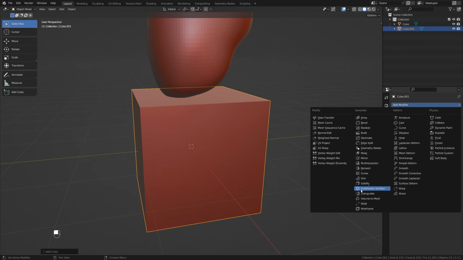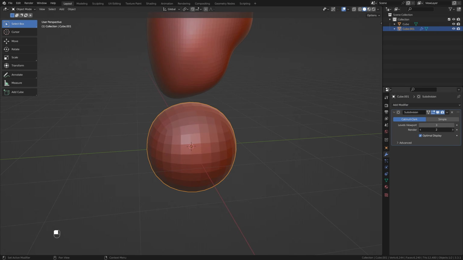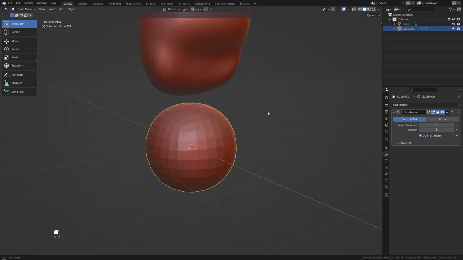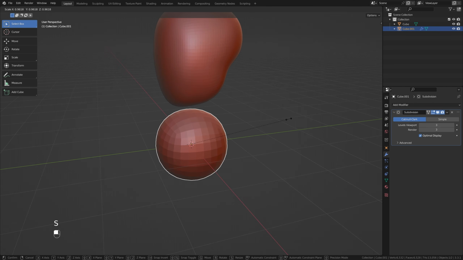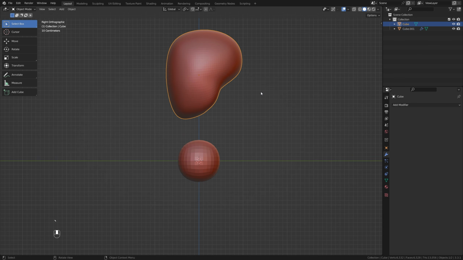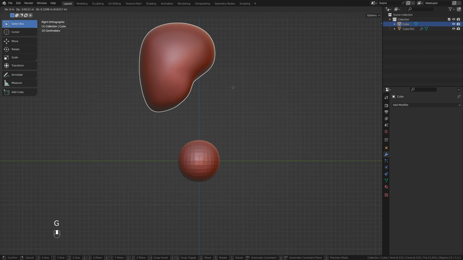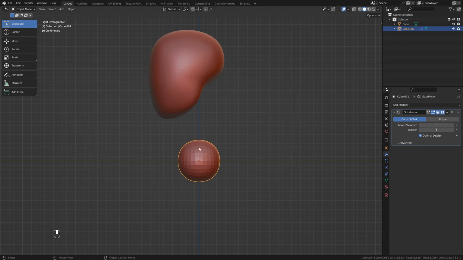I'm going to use a subdivision surface modifier to start smoothing this over. Perhaps give it 3 subdivisions, and I'm going to leave the subdivision modifier active at the moment. Then we can shrink this down with S, and then I'm going to jump into the side view and let's bring our head forward a little bit with G, Y to lock that to the Y axis. All I'm looking to do is to have a nice neck that comes up like this.